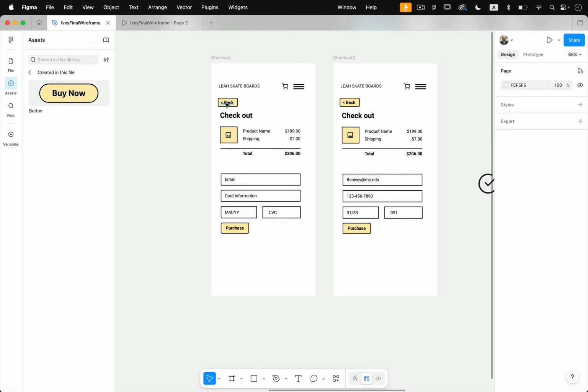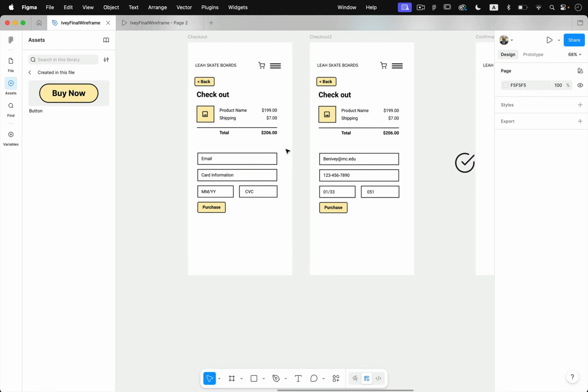We can change out the buttons and have them go back, and we have our purchase button changed. And of course, we need to have the product information still on here. However, if you remember, we prototyped typing in our information by having it simply swap over to another layout or to another setup. We can do all of this by having a component and an instance variation of it.